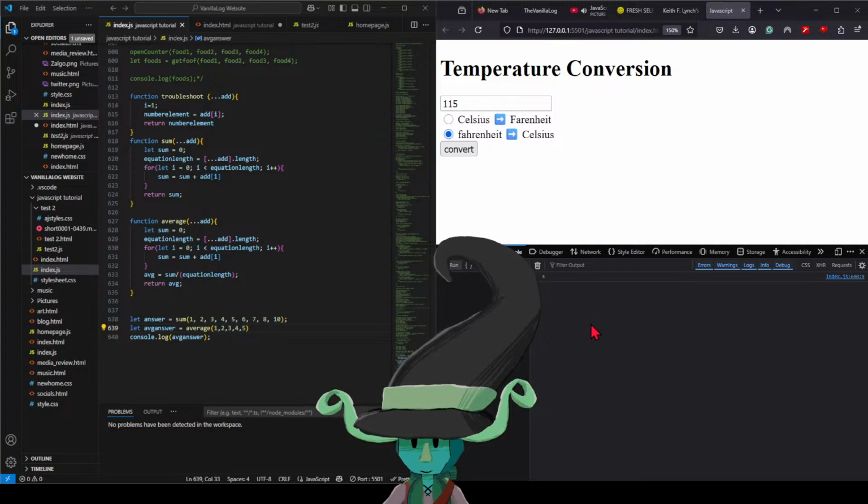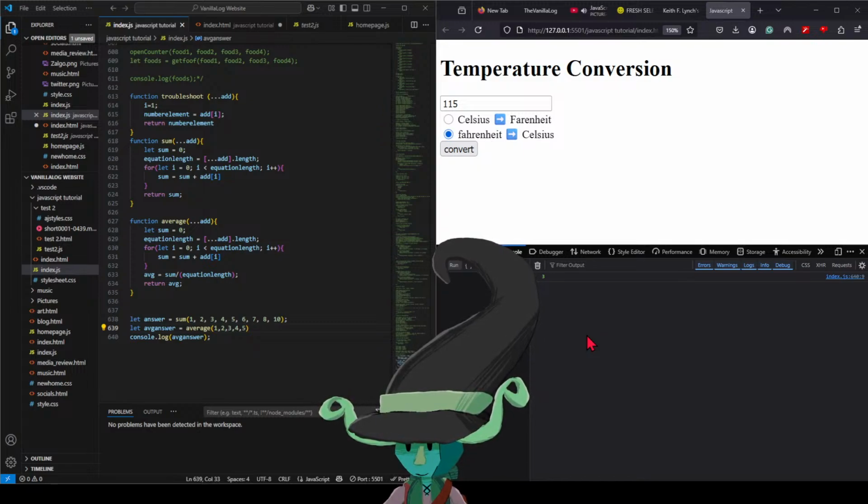Alright, let's work on this function. Function combineStrings. Let's make this plural, strings. I think I need to use rest parameters. Let's name our array strings. An easy way to do this is to return our array of strings and use the built-in join method used to join all of the strings together. But we'll add a space between each string. Alright, we should now have a fullName variable that's all of the strings combined.